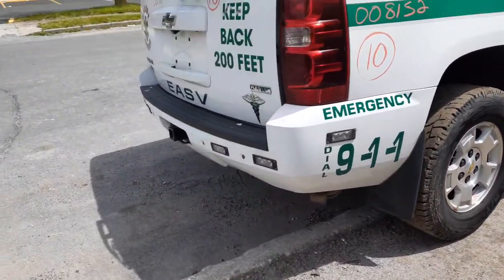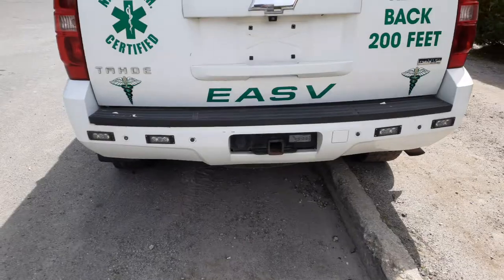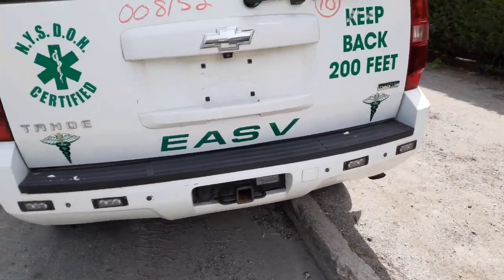The rear end is a 3.42 ABS with the posi setup. It's got a rear bumper — the rear bumper is clean, but it has all the emergency lights in it. It does have parking assist and a hitch. It's got six emergency lights in this thing. Definitely a clean bumper besides that.